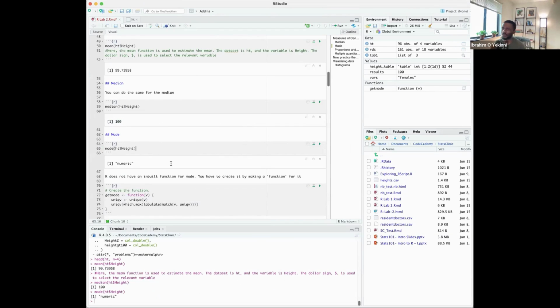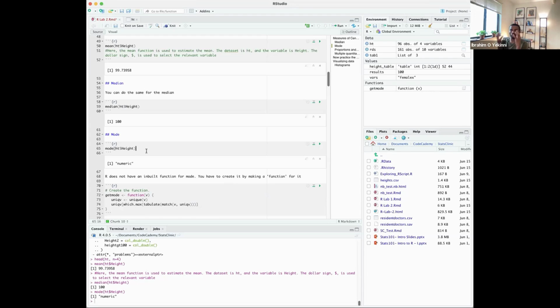The reason this happens is because there is no built-in statistical mode function in R. The mode function in R gives you the internal structure mode, something like that, the mode of the internal structure.